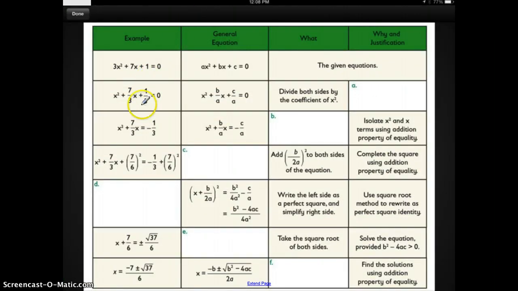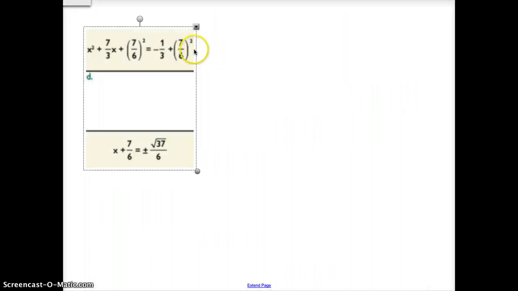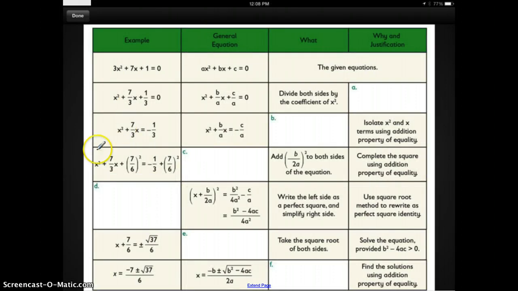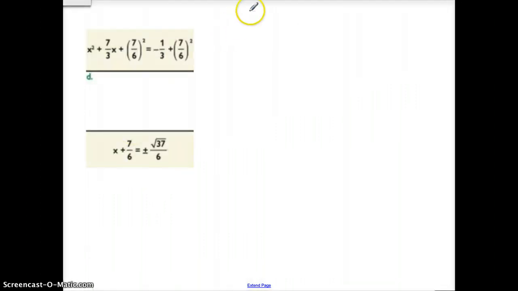Here's our example. That's the one we did for A. General equation, what and why. We're going to explain what's going on here. What I did with the table is I took a little section of the example, just this section down here, and I put it so I have some workspace. You can do this on the side and copy it down once you've seen the entire thing. Now, we need to figure out what happened between these two steps. Over here, I know that I should probably have this value squared, right here. So how did I get that squared binomial?